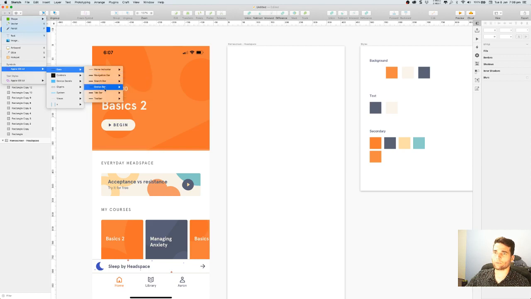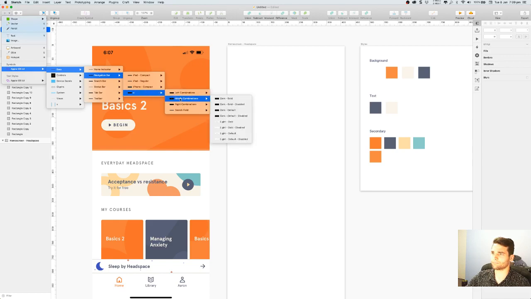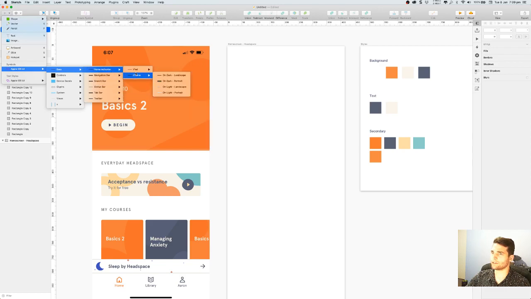So we are going to go, it's a status bar for an iPhone. It's an iPhone X. Is it a status bar? Sorry, it's a navigation bar. Where did I find this?